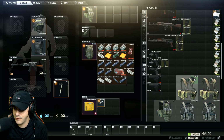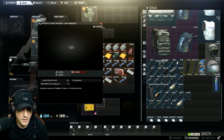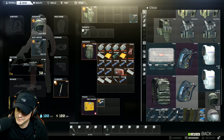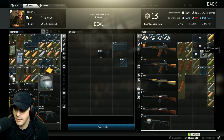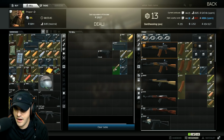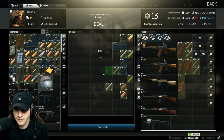We're definitely not selling that. That almost slid by. Anything else? What is that? That's a light or something, right? LED mount. We'll keep it. We'll sell this instead. All right, I think that's it. This will be the final sale here. To Prapor. We don't have a use for it. We don't know where it goes. Get it out of our house. Dan, you're selling a lot of perfectly good bullets. Well, what do we need six bullets for?